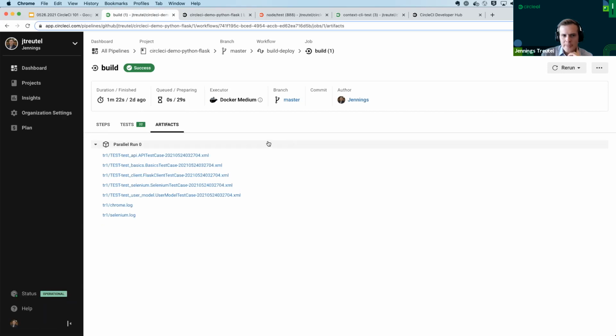This is where you can access artifacts that you've uploaded to CircleCI. And as I mentioned earlier, we encrypt all of those in private buckets, and they're encrypted at rest. This makes it really easy when you run some tests or a security scan or vulnerability scan. You can upload the results here and then download them, and just take a quick glance at them. Of course, you can also integrate with S3 or something else if you want to upload them elsewhere, but this is just a convenient way of being able to access those very quickly after running a pipeline.